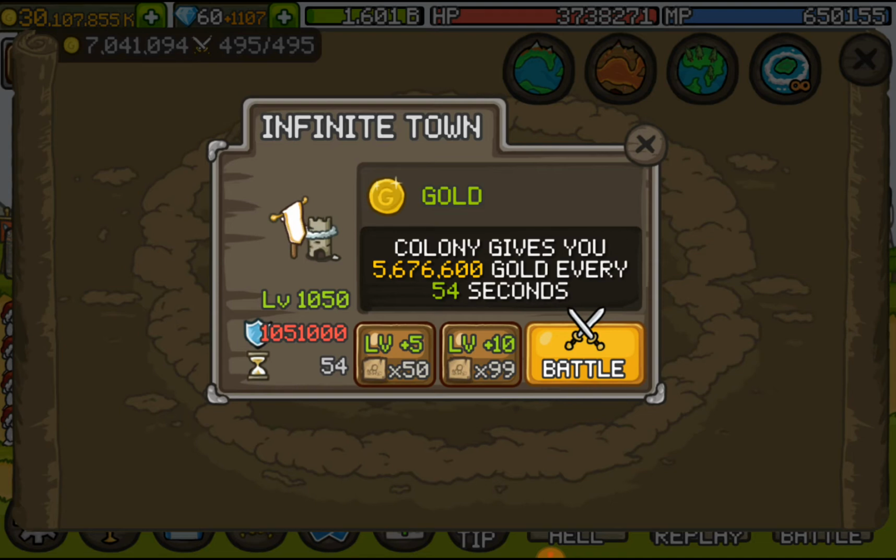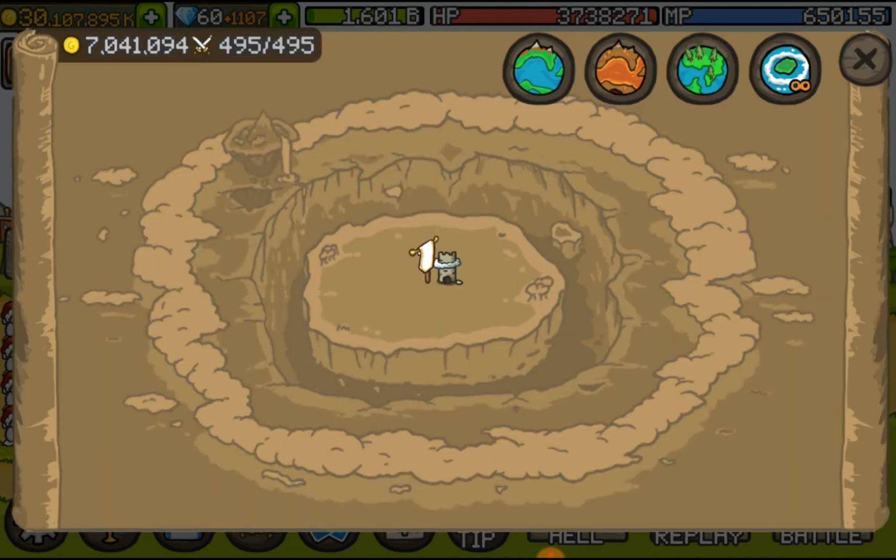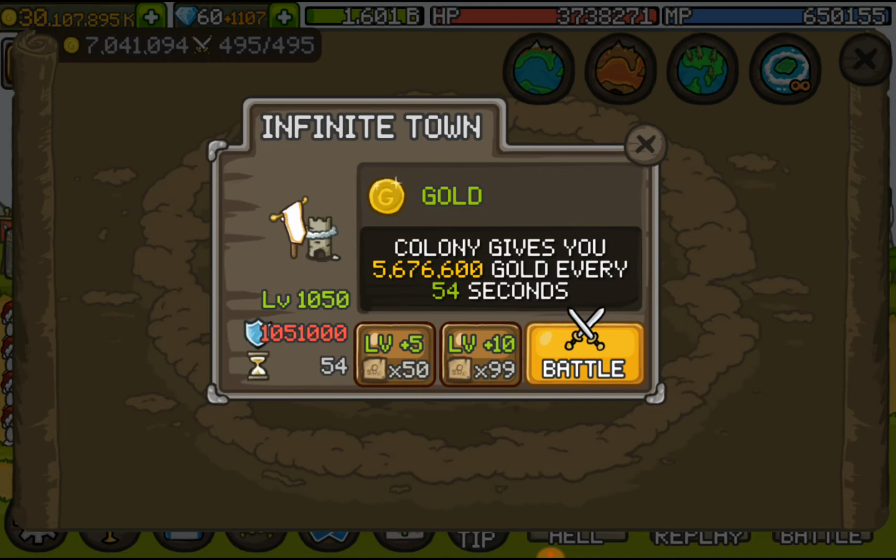When you don't spend money on this, on the regular maps you only get like 1.4 to 1.5 million, I believe. So now that helps a lot. With just the infinite town, it gives me an extra 5.6 million.